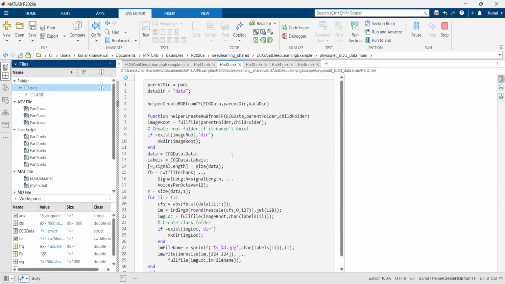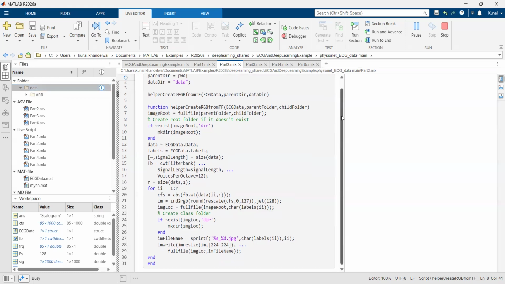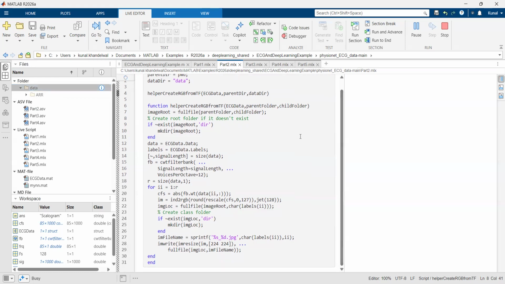Let's wait for some time so that the script terminates, which will happen when all the ECG signals are represented as time frequency representations.